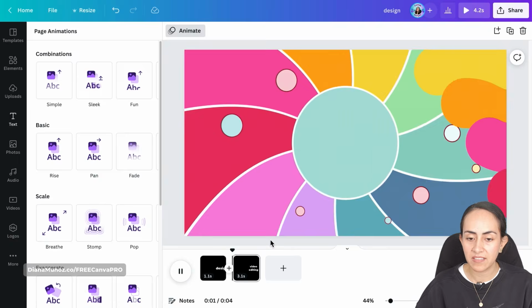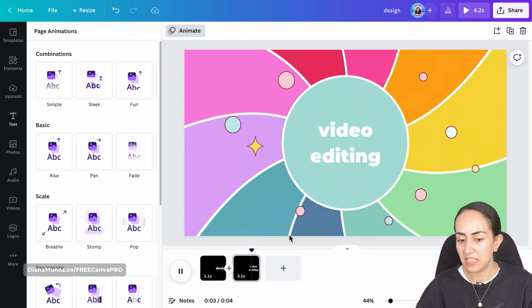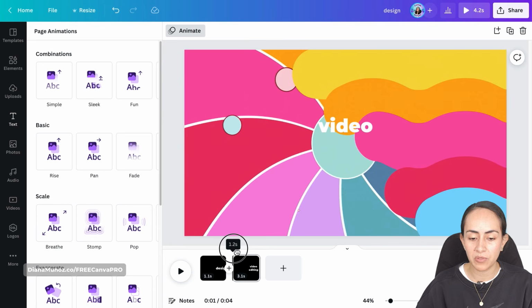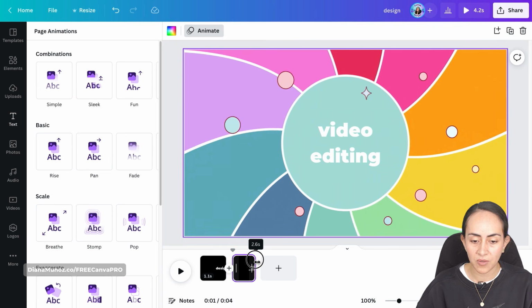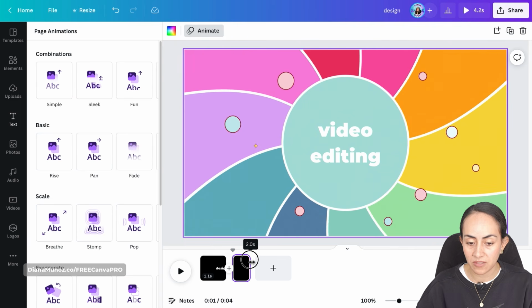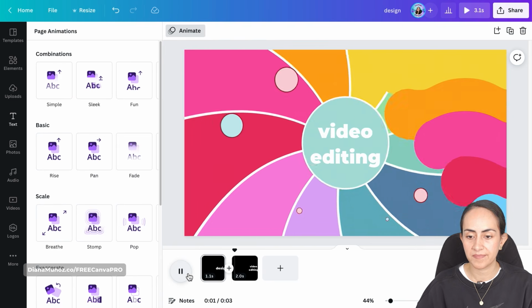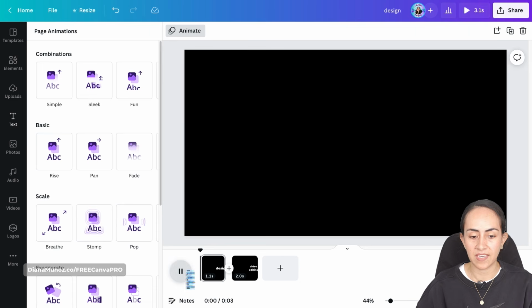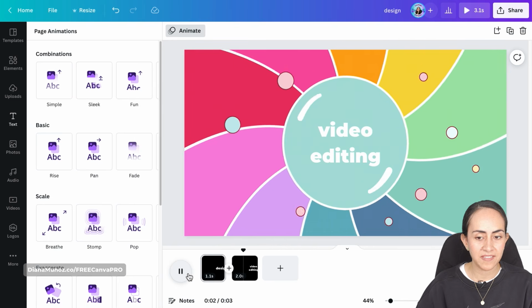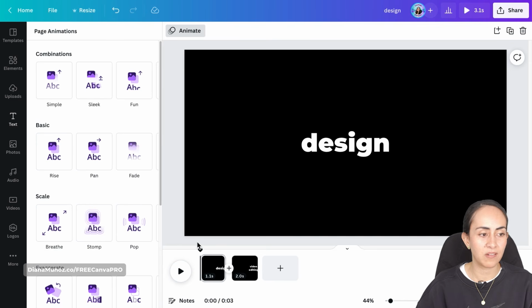I'm gonna check, and 3 seconds might be too long. I want people to be able to read the keyword, but I think 3 seconds is already a lot. So I'm gonna try with 2 seconds. Let me see how everything is looking. Yeah, I think this is fast, but we can still read it.